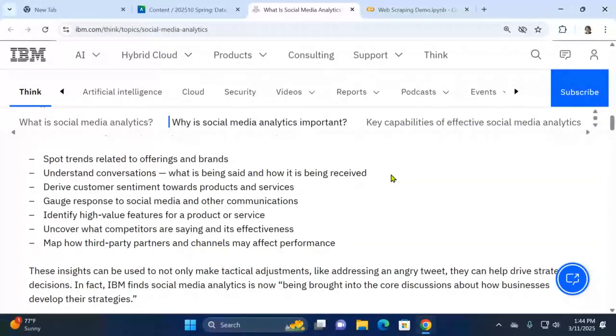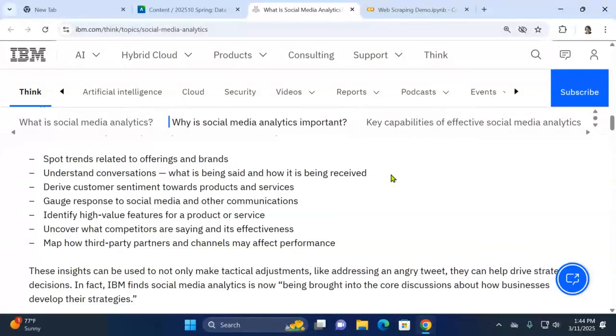They're looking at trends, reflecting their various offerings and brands. They want to understand what is being said, and also if they're doing an ad campaign, how it's being received. A lot of interest about how customers are feeling about our products and services.